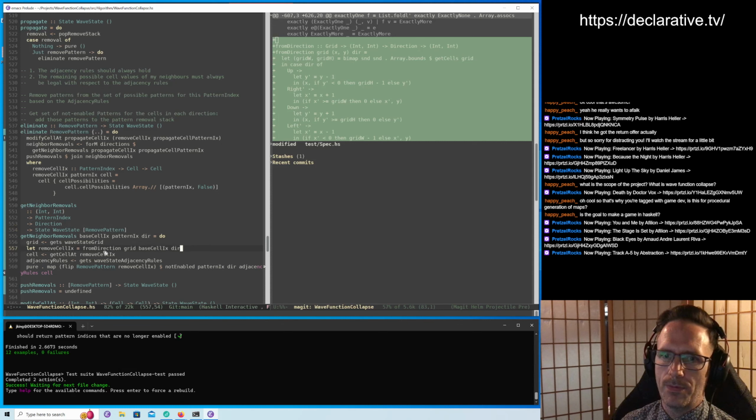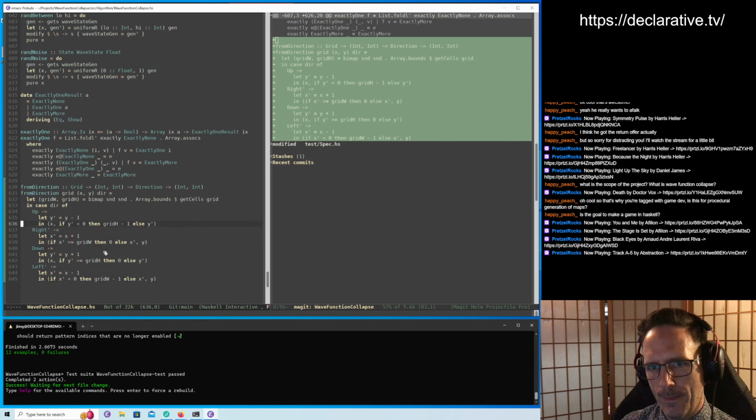So when we go to remove the cell, we got to get out. Yeah, we use remove cell index. We use this from direction function for that direction we're given from the one that we're eliminating from. And if we say up, that's going up in the Y direction.